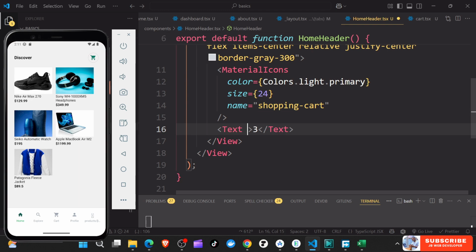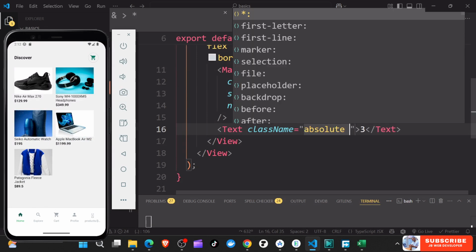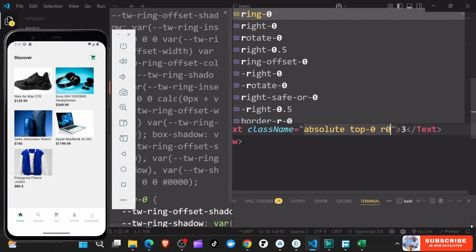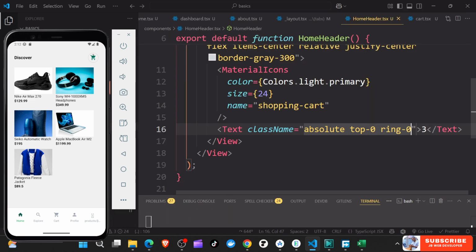And now this text, let's give it a class name. We're just going to give it position absolute. Then let's say first top 0, right 0. Let me see what it's going to be.